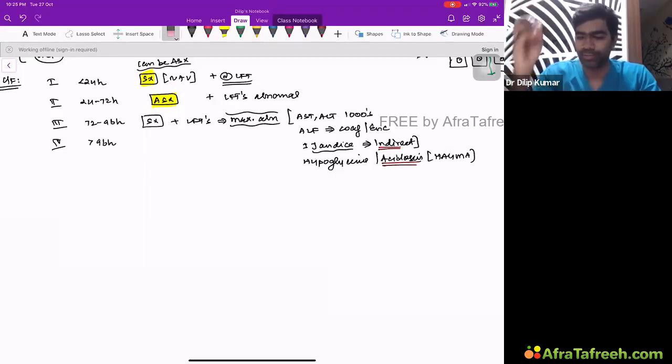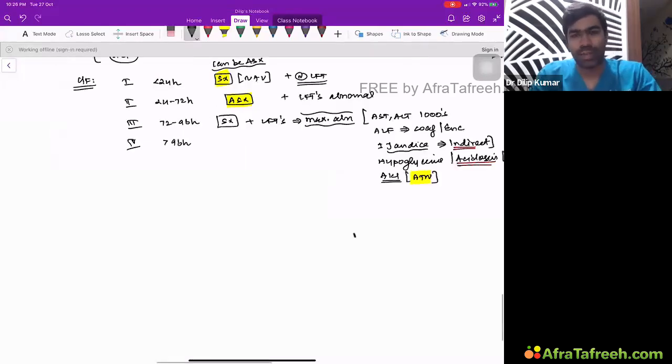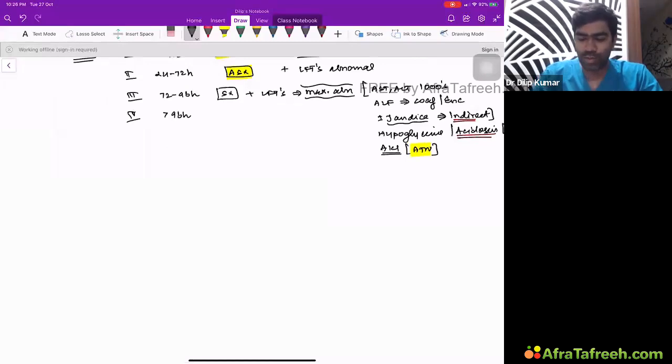AGMA is the usual entity, and they can get acute kidney injury, which can happen in almost 2 to 5% of the individuals, especially patients with paracetamol injury. The usual reason for developing this AKI is acute tubular necrosis. That is due to the direct effect of paracetamol on the kidney itself. The most common cause of death is stage 3 only. So this is the time where the patient usually dies in a paracetamol poisoning.